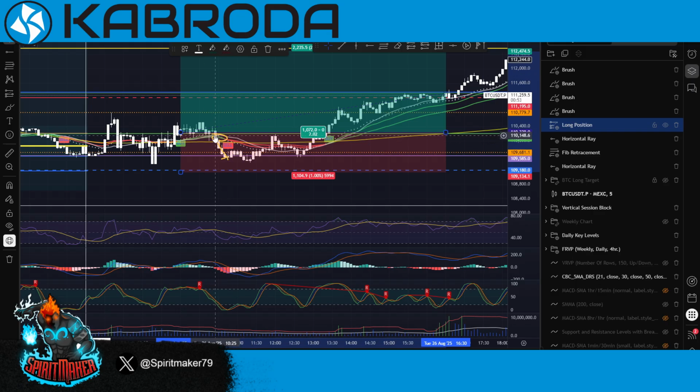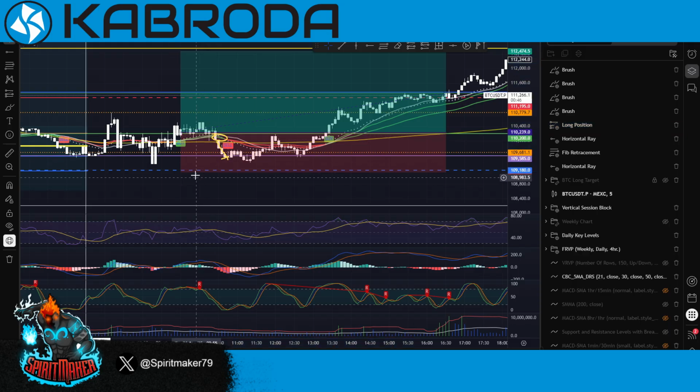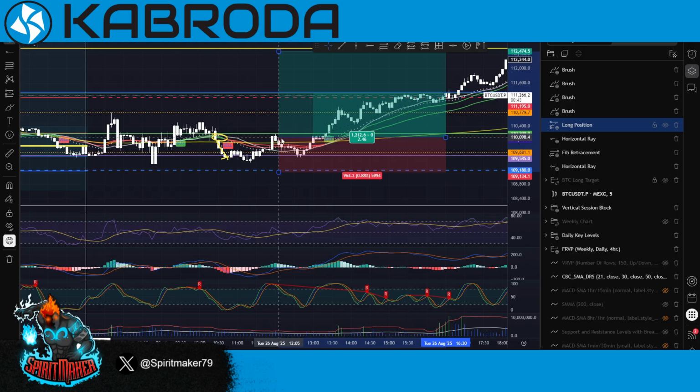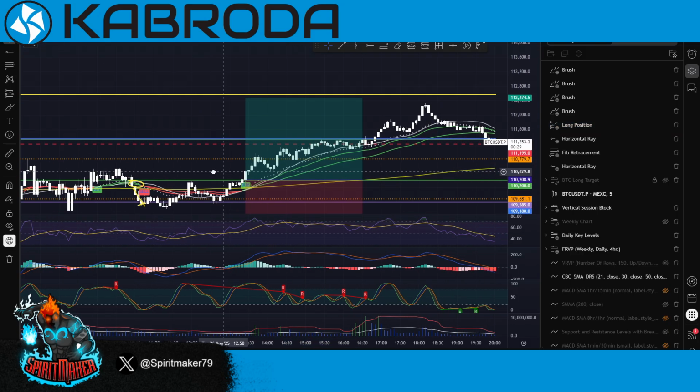This is where I should have exited, but I didn't actually exit just because of the price action. I was seeing a higher chance of it coming up. Not the best idea, but as it got back above this area right here and started to get back out, you had a stronger signal up here for you to get in. You could have run it tight again if you wanted. It would have been a good choice.